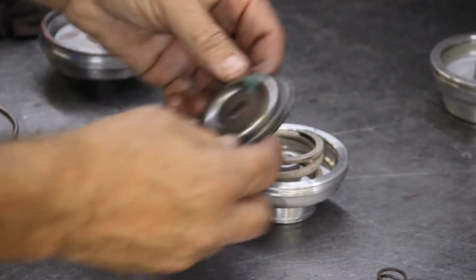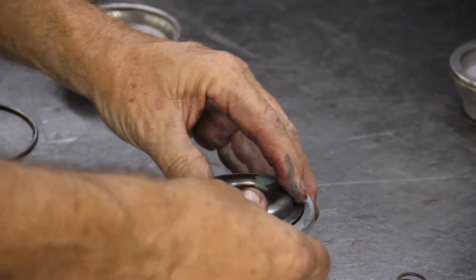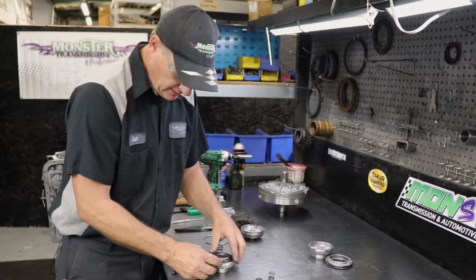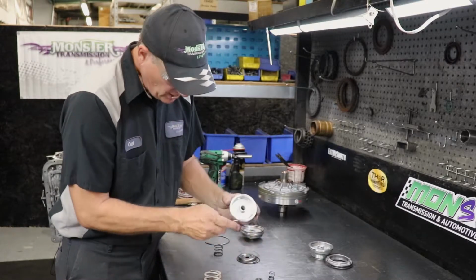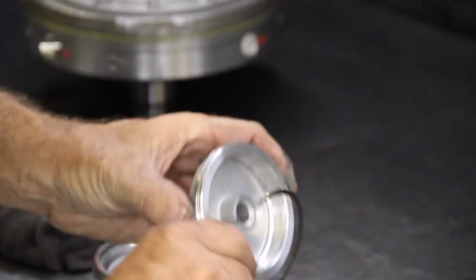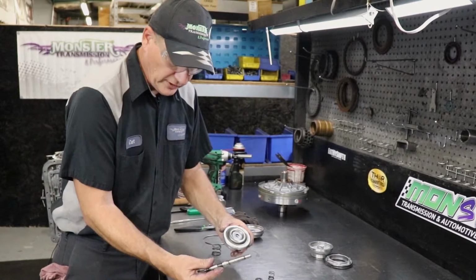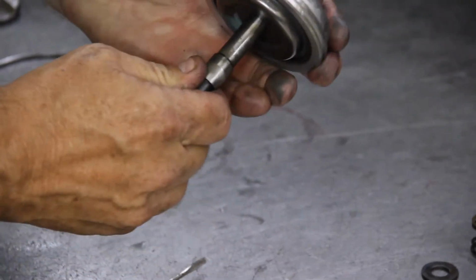So you're going to replace this spring in the cover, the new Corvette cover. Put this cover on. We'll take this back to a foot press, compress this down, and reinstall the snap ring. The snap ring goes right into a channel area right here. Okay, we now have the snap ring in the channel. We're now going to reinstall the pin. It slides through this way through the servo assembly.